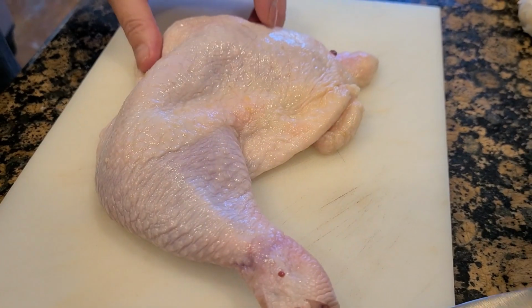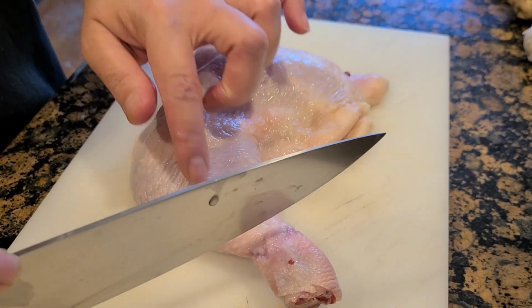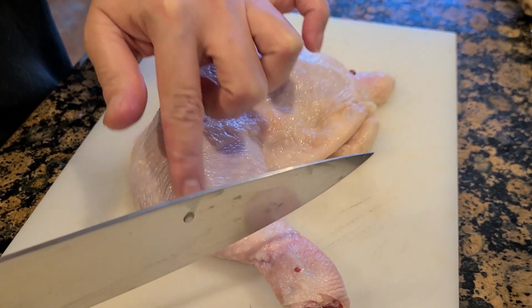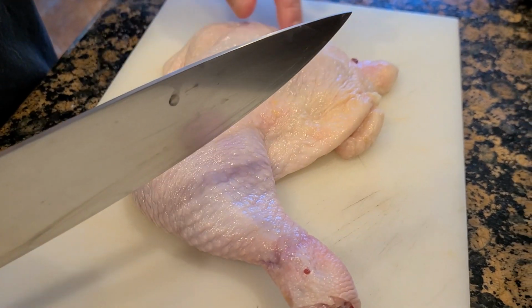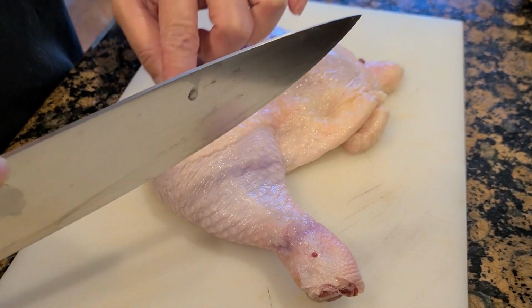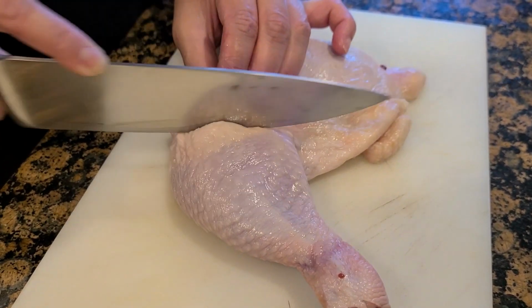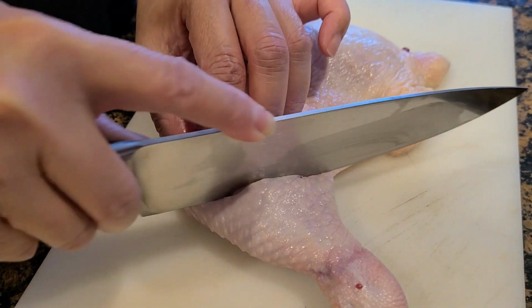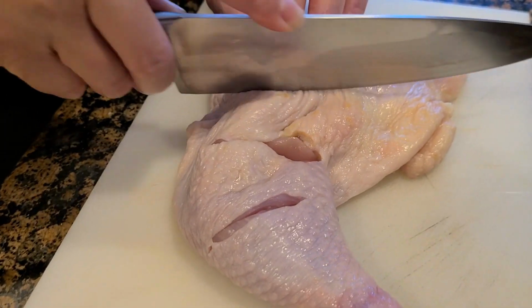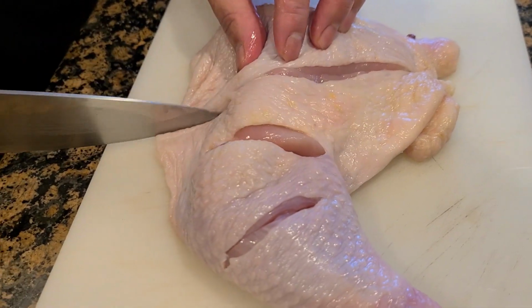The first step is to marinate your chicken, and before you do that, you make cuts on your chicken quarters deep enough so that your marinade will penetrate well and soak in well. Okay? Like this. So usually you cut along the joints so that enough marinade gets within the meat.